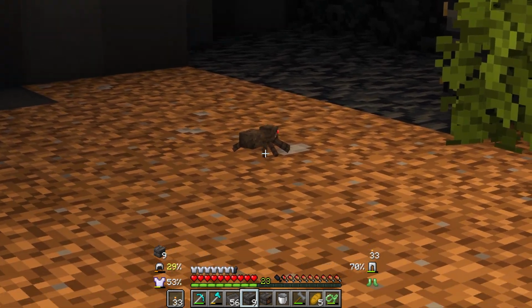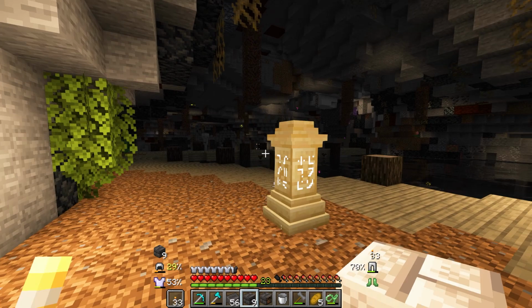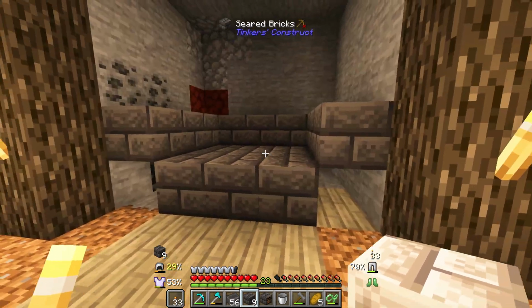By the way, it's awfully spooky over there. Don't want to let those guys know I'm over here. Oh my gosh, it's Spooter. Look how tiny that Spooter is. I'm getting distracted. Oh man, hopefully those guys stay away from me.